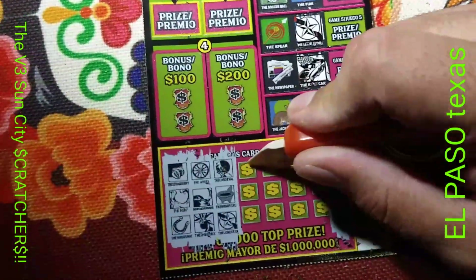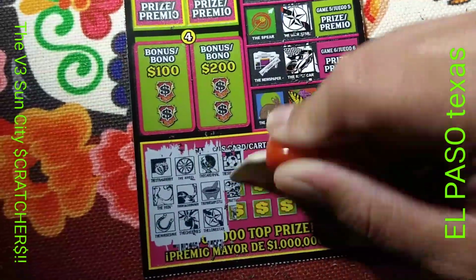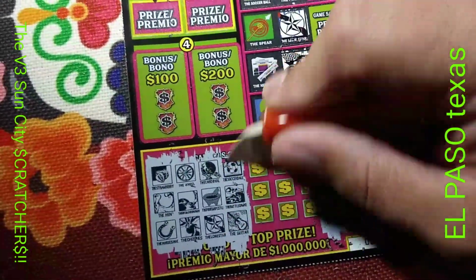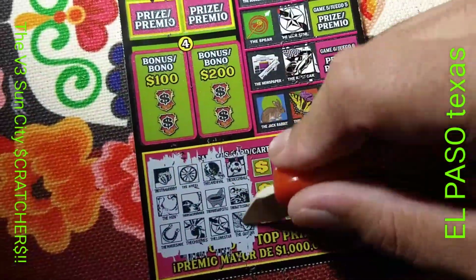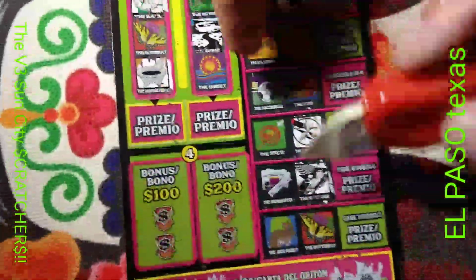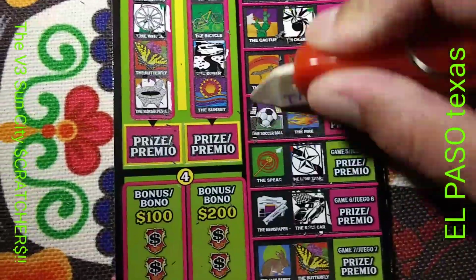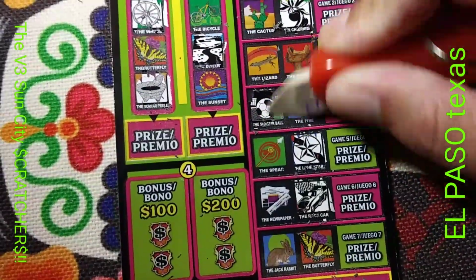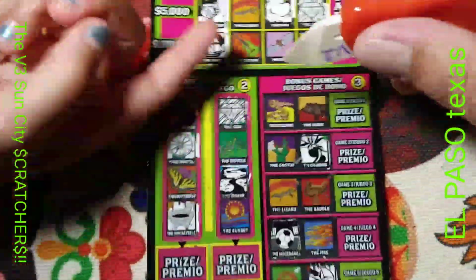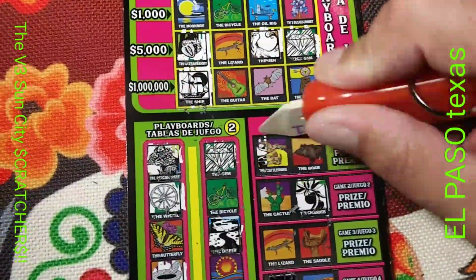I'm going to do this side now. All right, I'm thinking this is going to be a winner. Maybe. What do we got there? We got the soccer ball, the rattlesnake, and the guitar. Soccer ball. There it is. Bingo. This isn't bingo, this is Loteria. I guess the English version of Loteria would be bingo. Right. The rattlesnake.